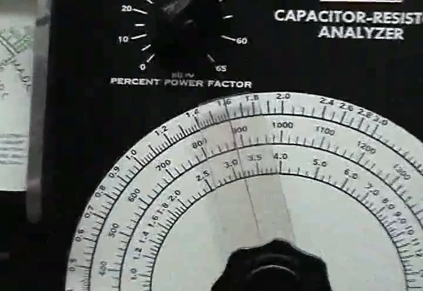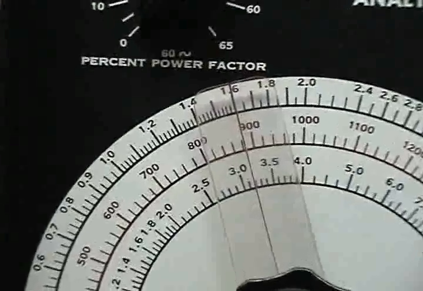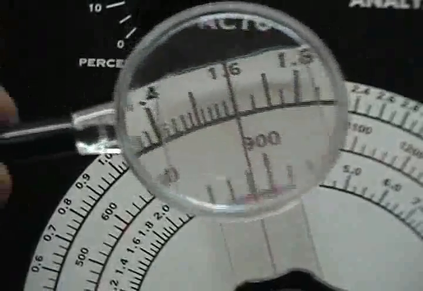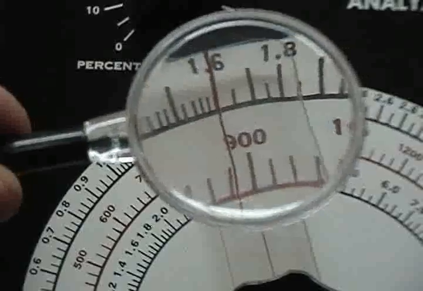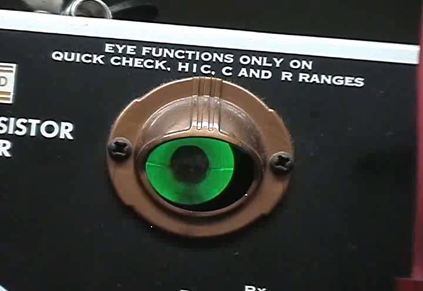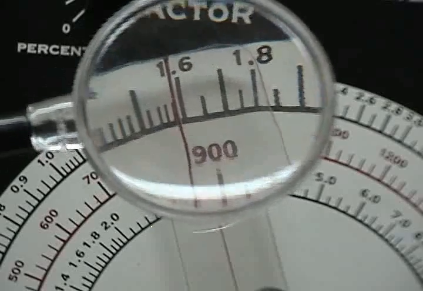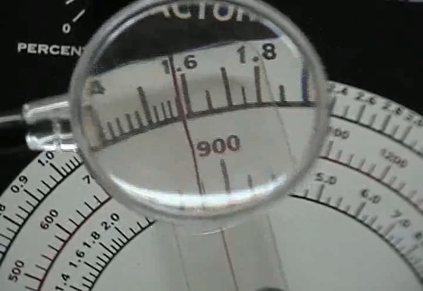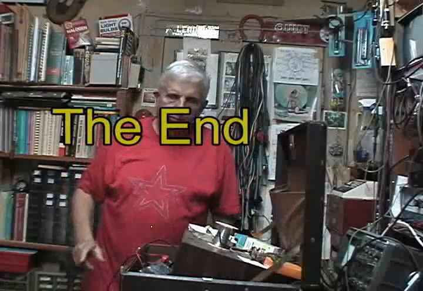There she is, I don't know if you can see that very well here, but we're reading on the top scale. She's reading 1.6, you can't beat that with a stick. Going to rock the dial a little bit and keep an eye on the tuning indicator there. There is our capacity reading. I can't complain about that, that's close to 1.5. There's your 1.4, there's your 1.5 in the middle, she's almost 1.6, definitely not a problem with this. Now we just went over testing the capacitor the proper way to test it, putting a voltage to it.